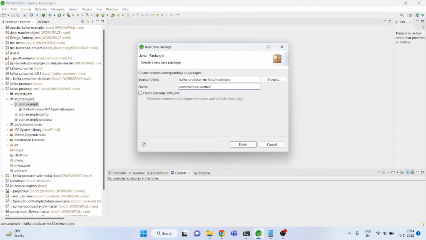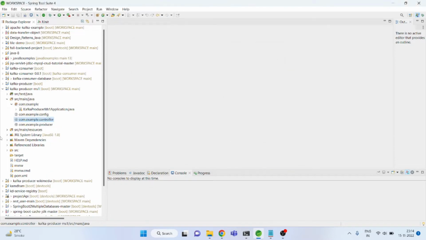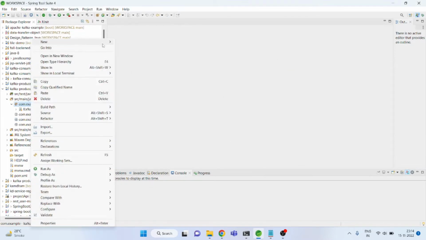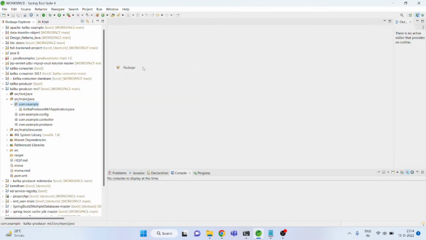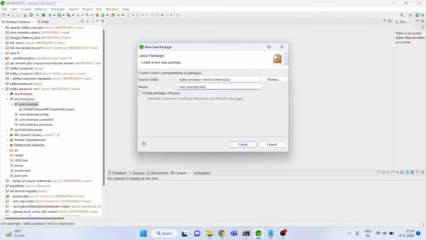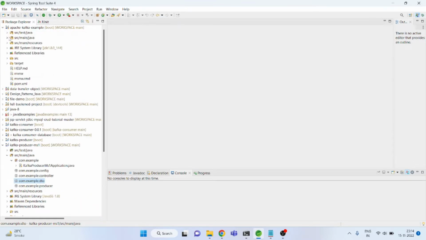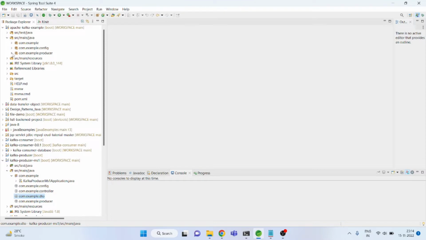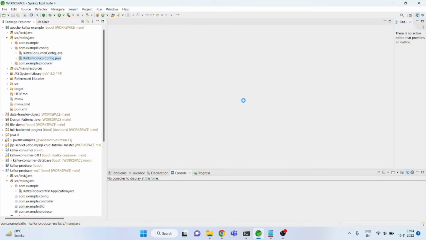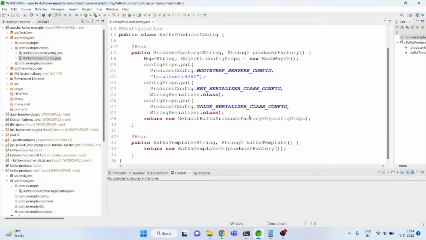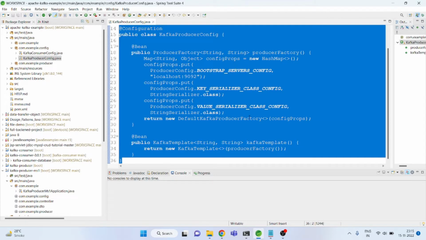Another is the controller. We need a DTO as well in this case. Because we already created the producer, we could just add that producer details here. Yes, it is shared.